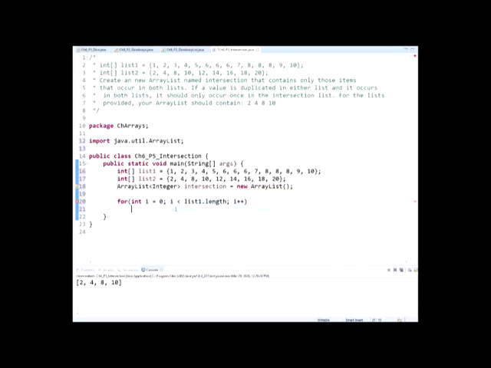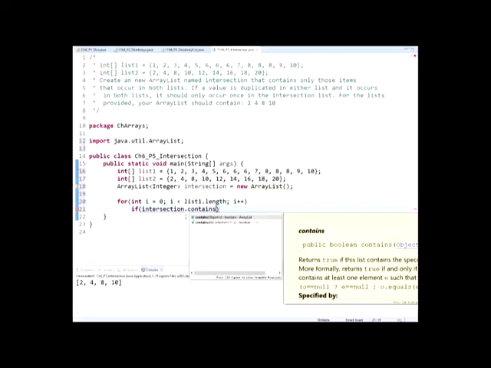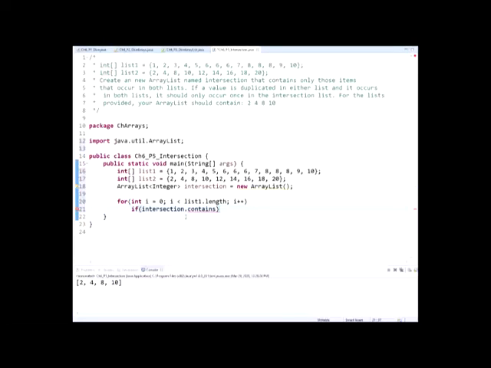The first thing we need to do is check whether the element of list 1 already exists in intersection. If that is the case, we should skip and move on to the next element. We don't want duplicates. So we use intersection contains, passing list 1 i, and of course we have to negate this.